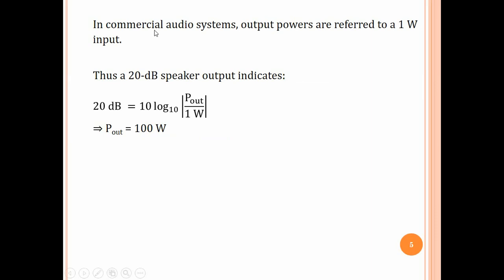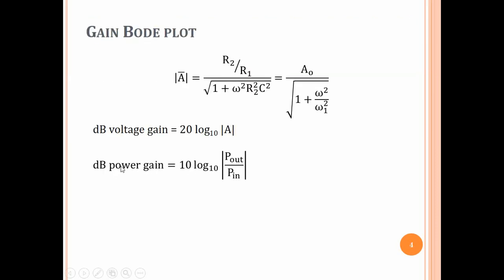You may have come across audio systems and speakers being referred to in dB. So you say this speaker has a 40 dB output, or that speaker has a 50 dB output. Now when one talks about a dB output, dB is actually a dimensionless quantity. So let's go back here. dB, power or voltage gain, is a dimensionless quantity because it's a ratio of two powers or two voltages. But nonetheless, you say the speaker has a dB output of 40 dB.